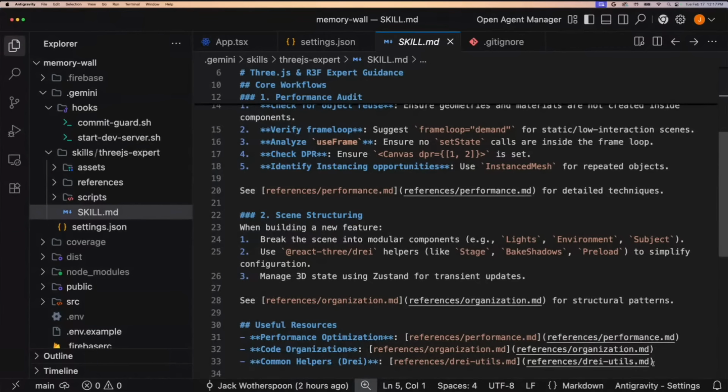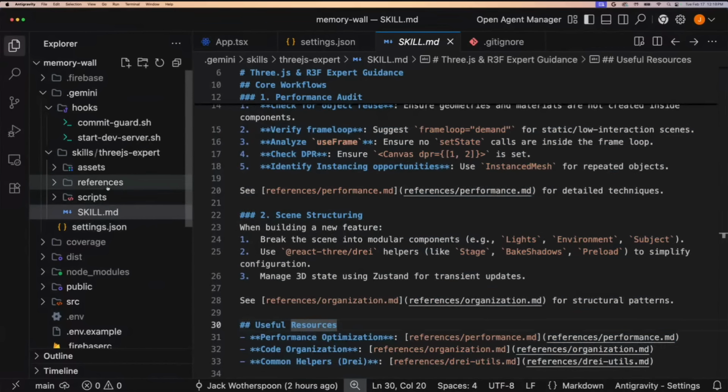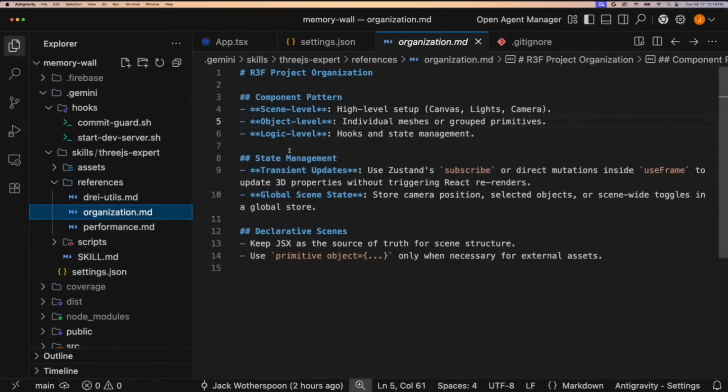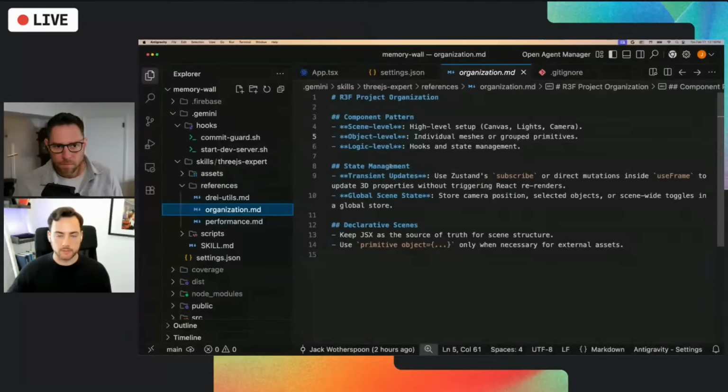So all of this information you see here, all these reference files and things like that, are only loaded in when you actually trigger the skill. So your context stays clean. It's not polluted until you get to the point of actually wanting to do something, which is really nice because you can have 100 skills, right? Sitting, waiting, not activated. That might only be useful in certain scenarios, like putting up a pull request.